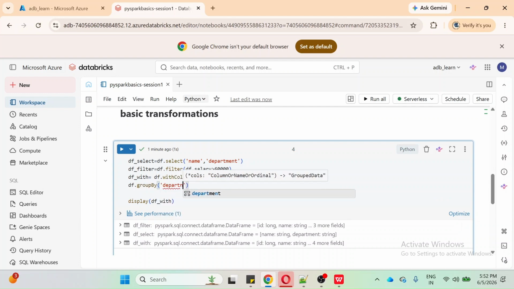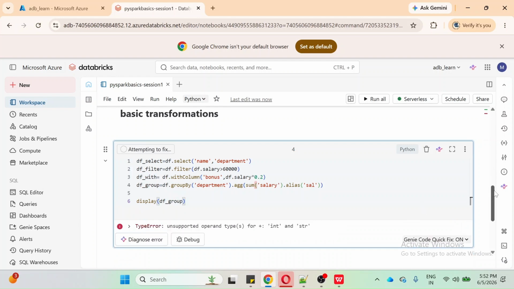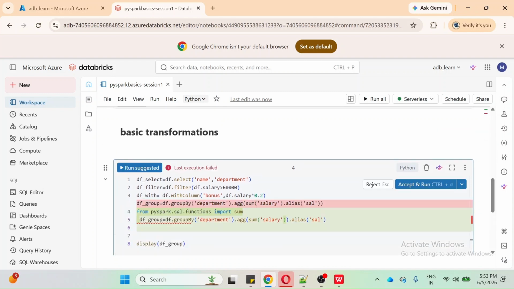So groupBy department, then aggregation, the sum of salary, and I want to give the alias as sal, and I'm assigning it to df_group.